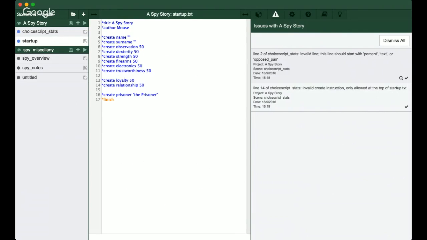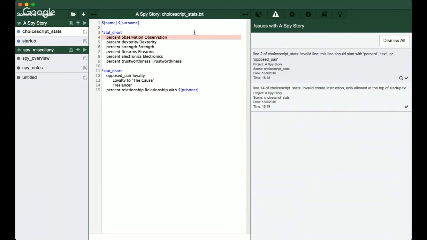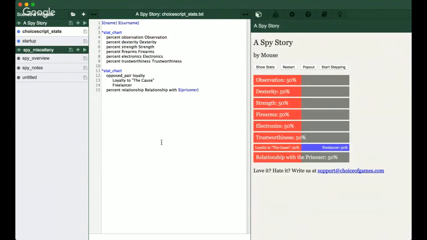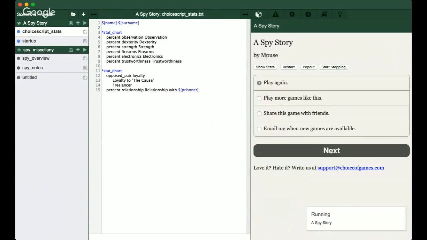Right, so this is all the very basic building blocks that one runs into when doing a story. You see this line is still highlighted because it had a mistake before. I can either dismiss it manually with the little check marks, or I can hit dismiss all, which is a function I find I use more often than I'd like to admit.